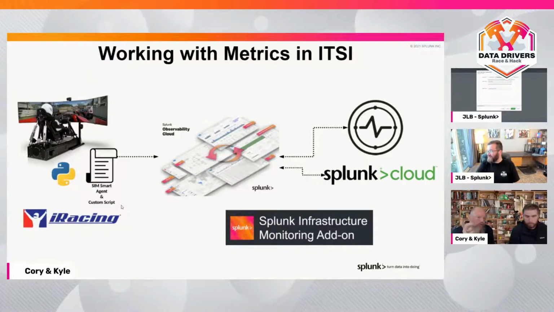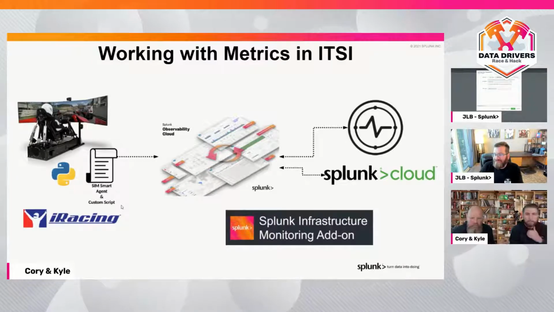The Splunk Infrastructure Monitoring add-on comes with a number of out-of-the-box tools that would pull infrastructure data from Splunk Observability Cloud into Splunk. Now, the reason why we say normal out of the box, things like AWS, GCP, Azure, VMware, Kubernetes, all that stuff that you would normally use Splunk infrastructure monitoring for, and you want to get that data out, that's all pre-built.